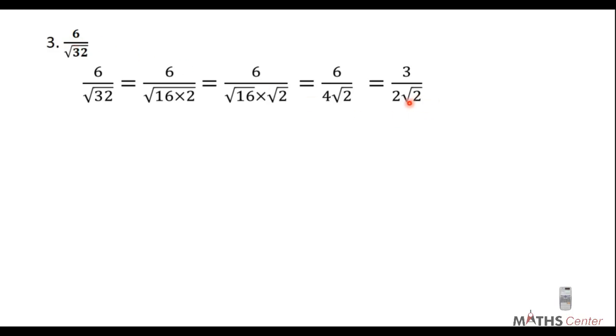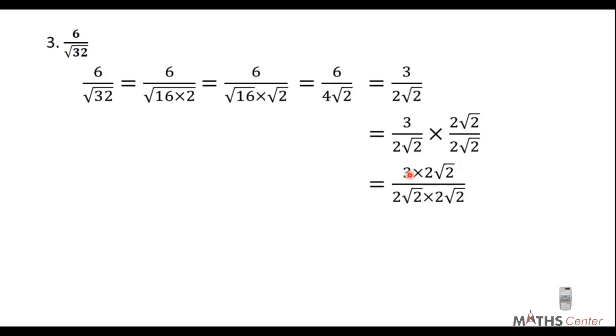But we still have a square root sign in the denominator. So what you have to do is that we rationalize this. Now in order to rationalize 3 over 2 root 2, what you do is that you multiply both the numerator, which is 3, and the denominator, which is 2 root 2, by the denominator, which is 2 root 2. Now this is what it means. So you multiply the numerator by 2 root 2, you multiply the denominator by 2 root 2. So you can see that this will give us 3 times 2 root 2 all over 2 root 2 times 2 root 2. So let's proceed.